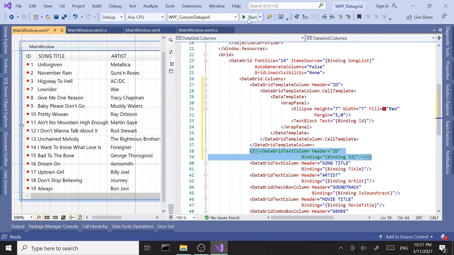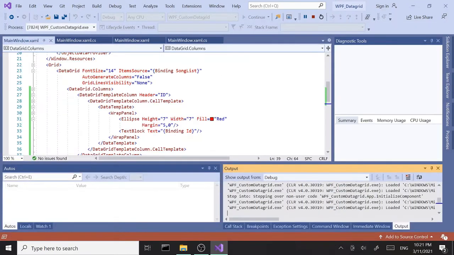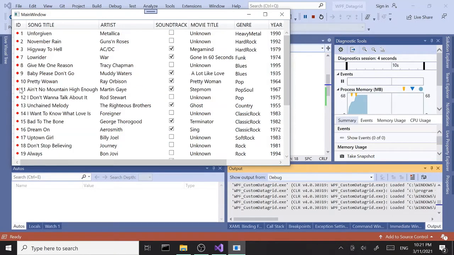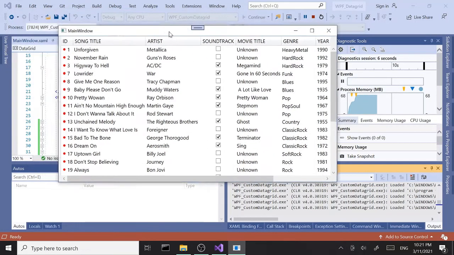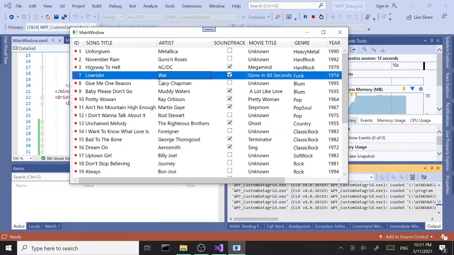Okay, now if I run this, so now we got a completely different look of the ID column with the addition of that little red circle. Okay, so here we are going to notice something.